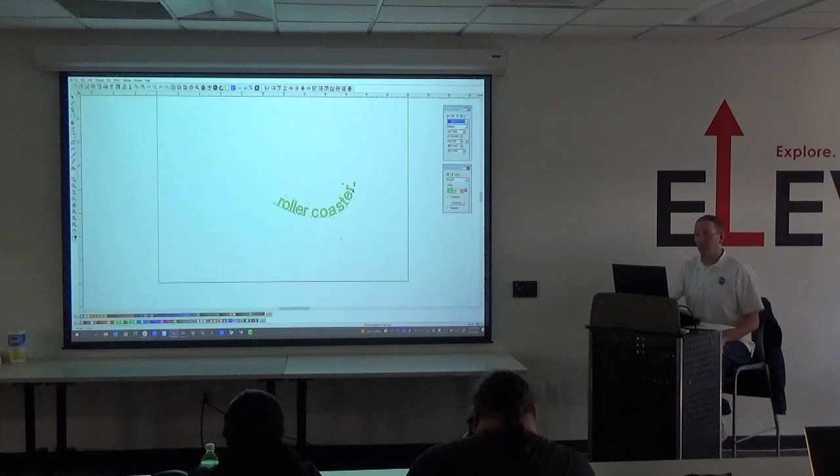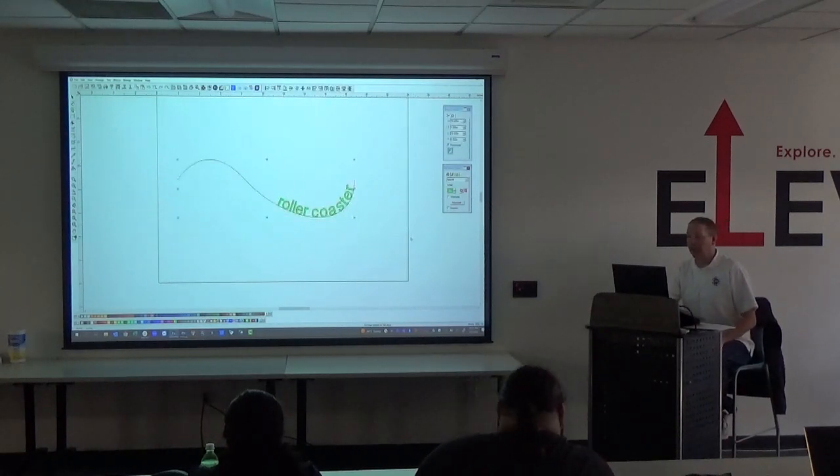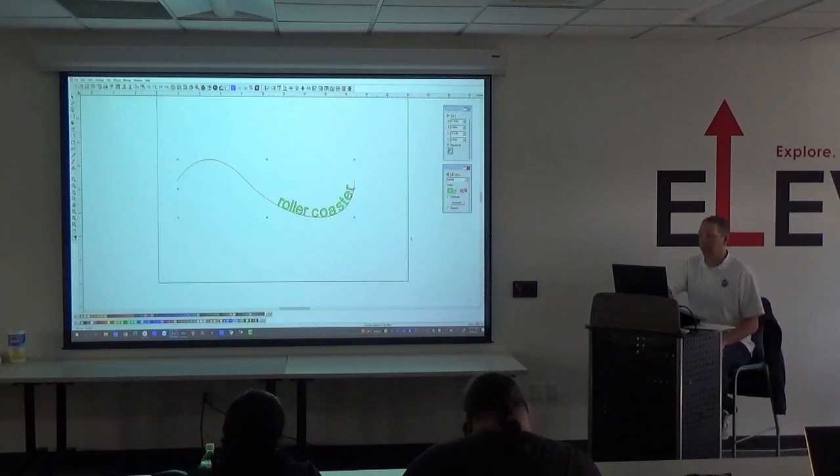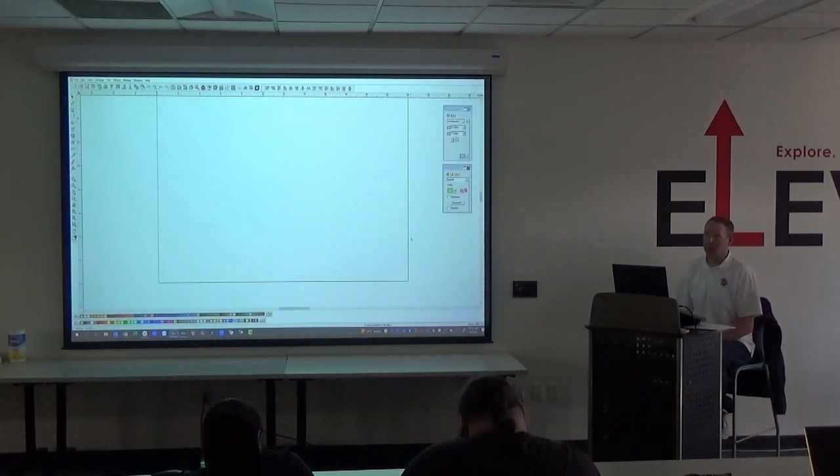So that tool is really kind of cool. I had our sign shop when a lot of people used to, and I think they still do, like all the letters that are on the walls in here, people would come in and say they wanted to put a saying over an arched wall or something, so you could actually go in and create that arch and then match it to that text on there with that tool.